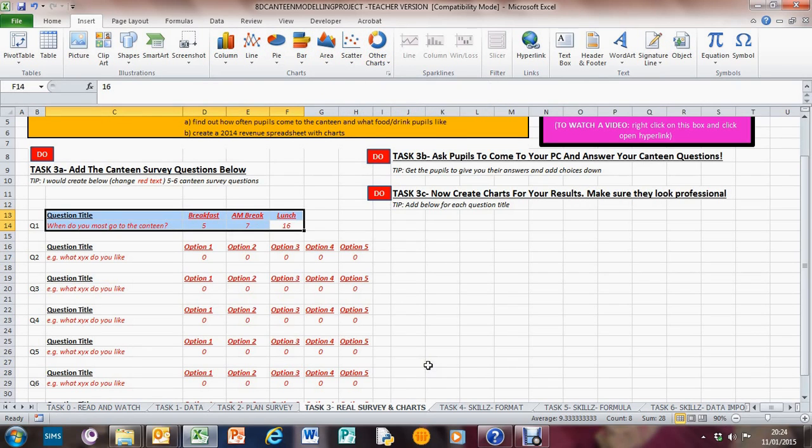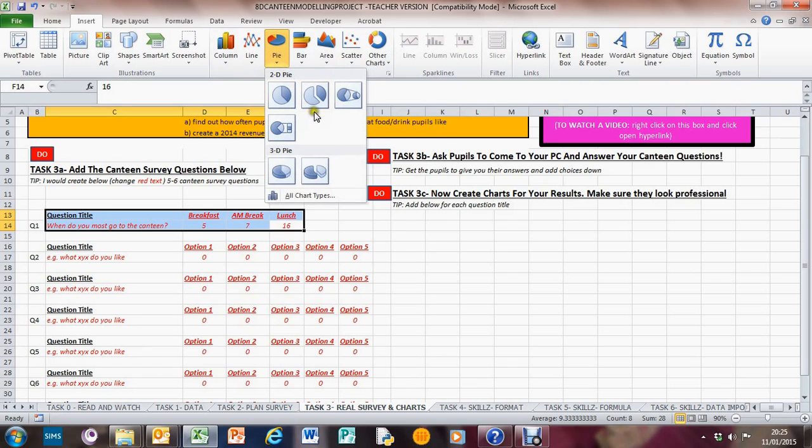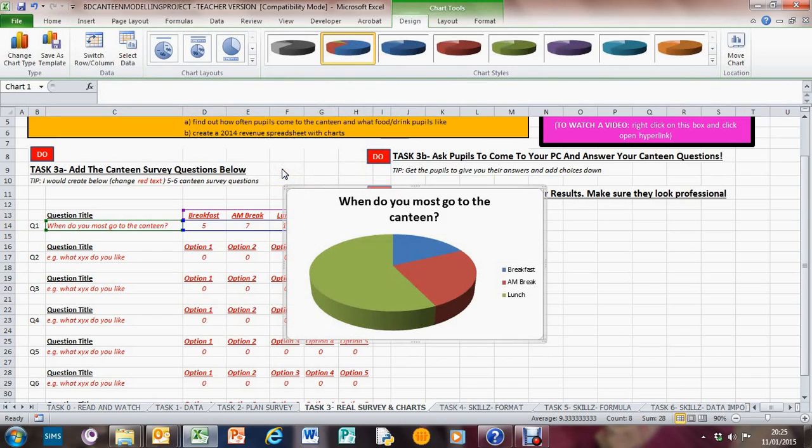And what you've got to think about is what sort of thing would look best. You can just play around with them and see what works. Sometimes the data will be missing based on what you're trying to do. But I would say probably a pie chart might be good, and for pie charts you can do 2D, so that's 2-dimensional charts. And I quite like the idea of a 3D chart, so let's have a little go at that.